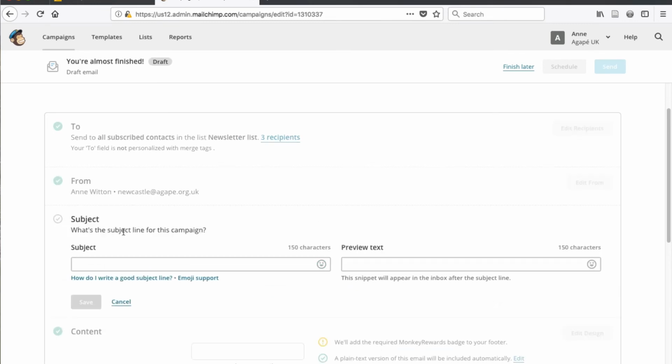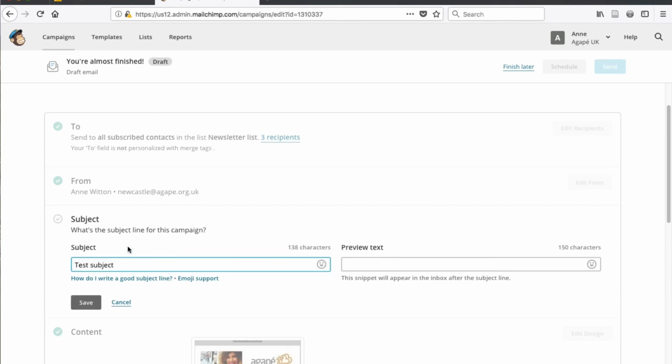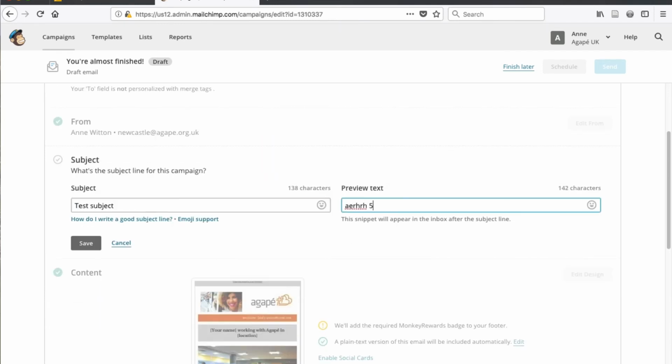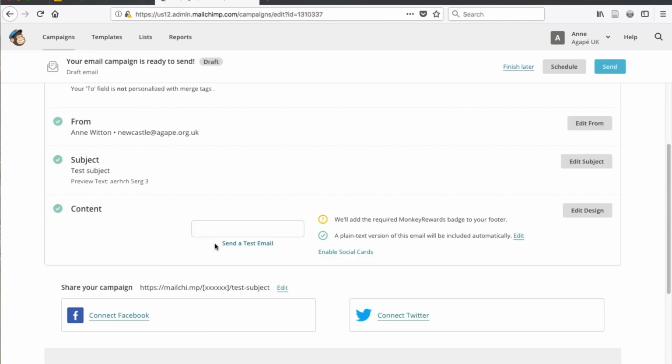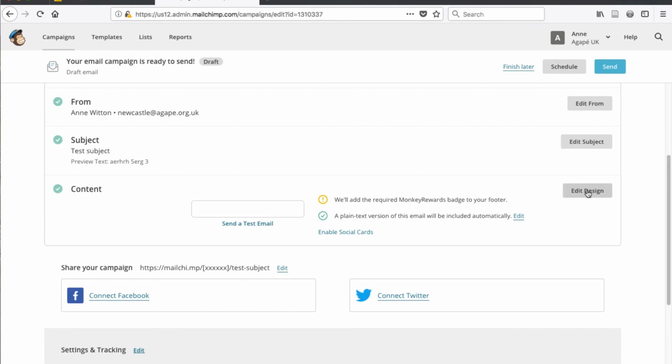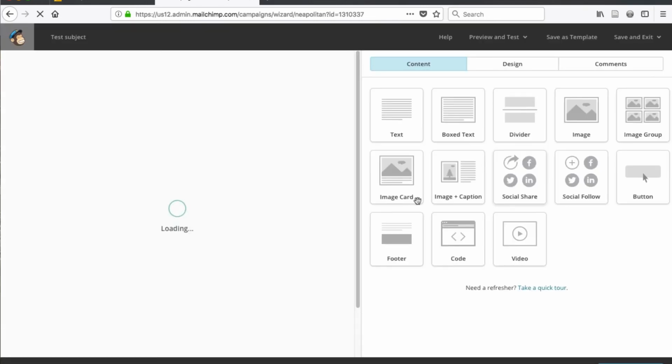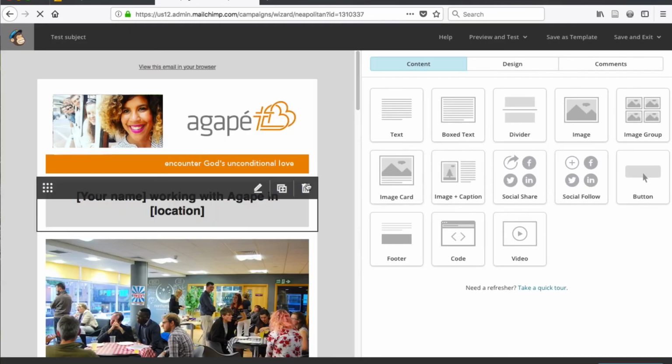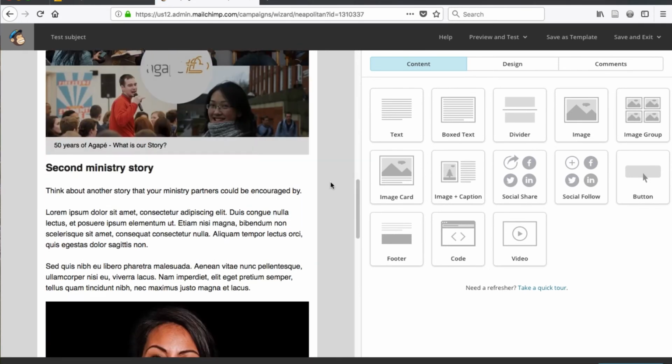Subject, I'm just running out of inspiration now, test subject. And obviously you'd fill this in with proper text as well. Save. And then you edit the design, but rather than being the default MailChimp blank thing, hopefully this will be the template that I've made, and you can then change it, make it look like yours.